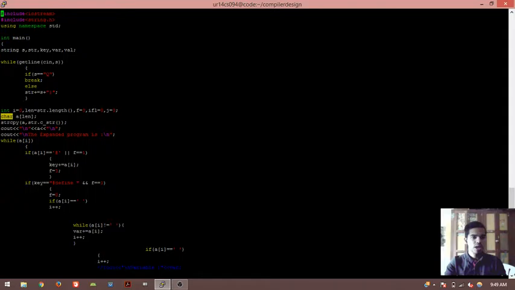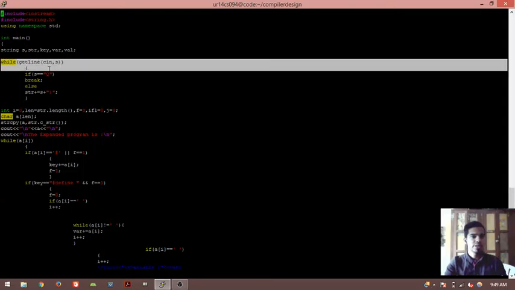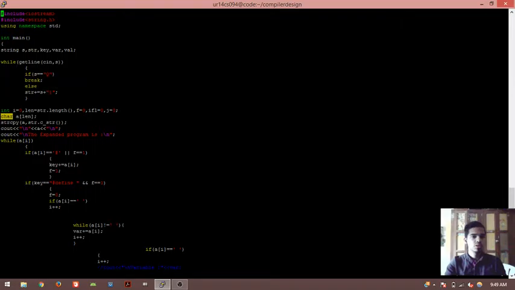In the main function I have defined str, key, var, and value as string data types. After that I am running while getline(cin, s). What this is doing is taking input from the user continuously until you press capital Q, and then it will get out of the loop. Here I am doing str plus s plus the pipe operator, so I am concatenating every string with the pipe operator. So if you type any line and press enter, one pipe operator will come between them. It will help me distinguish between various lines.